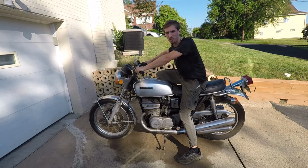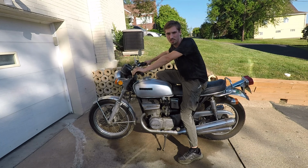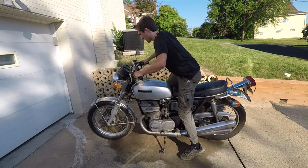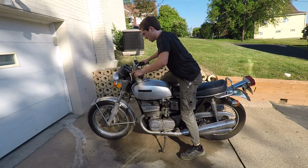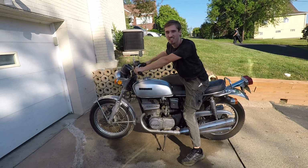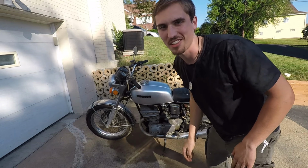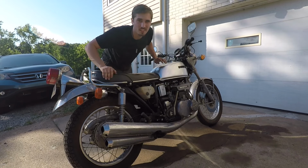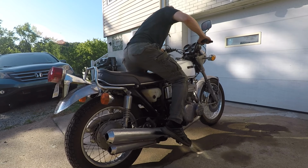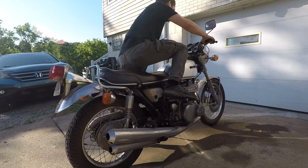I'm gonna try to kickstart it because I had a comment that said not to use the electric start on these bikes until it's already warmed up. So I'm just gonna try the kickstart for now. Oh, wow. No way, it only took three kicks. Three cylinders, three kicks, but it also stalled. Okay, let's see if we can get it to run longer than 2 seconds. Nope, it doesn't seem like it wants to idle just yet.